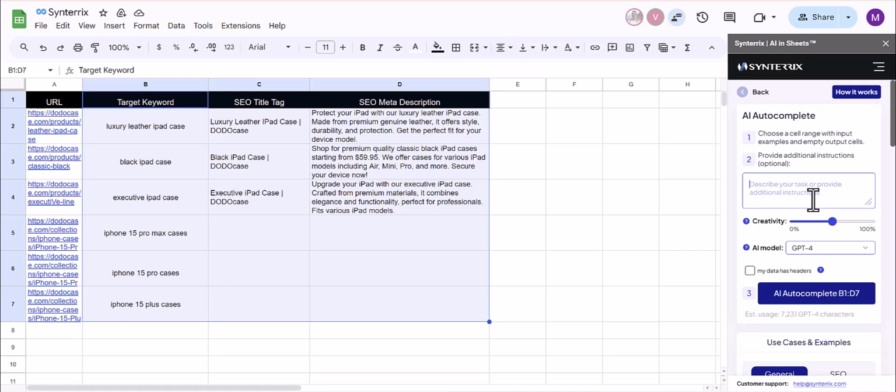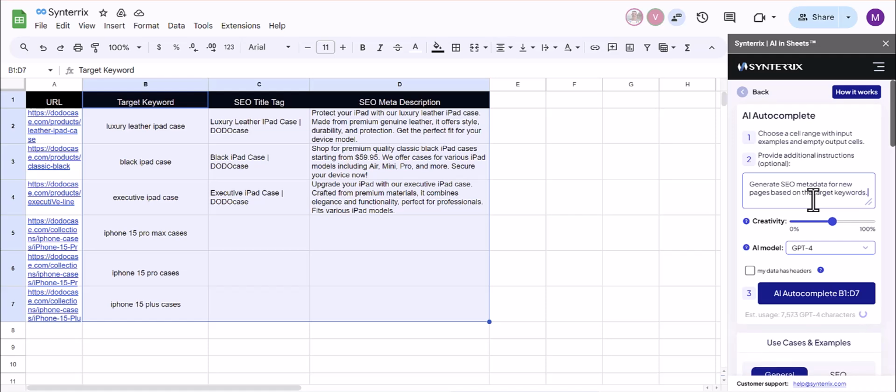It can be anything from describing the task that you're trying to do to providing restrictions, like do not use certain words, for example, or return output in this specific way. So I am going to simply write, I want to generate SEO metadata for new pages based on the target keyword.